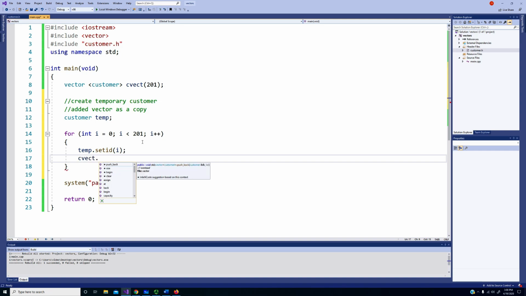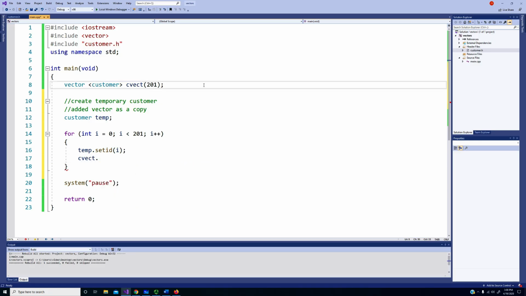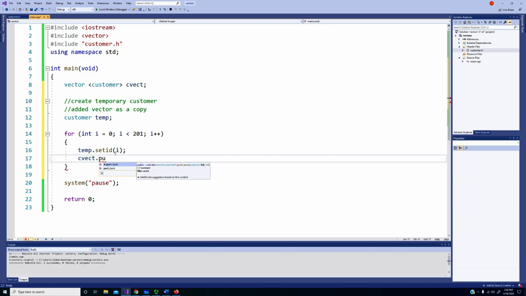One main thing I do want to point out is a lot of times people will not set the size of the cvect. If you're doing things this way, then what you want to use is what's called the push_back method for the vector. What that does is essentially only add memory as you need it.